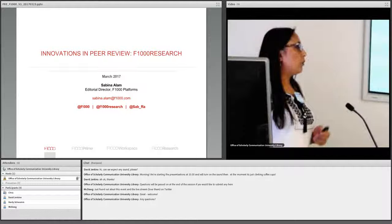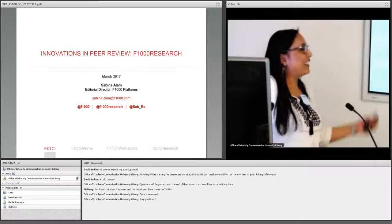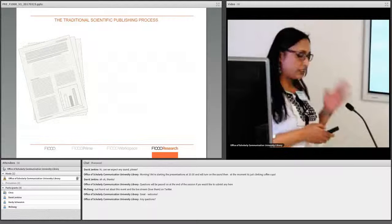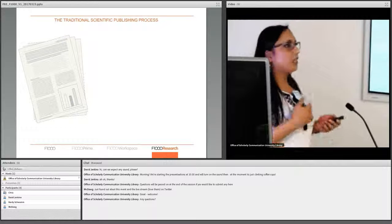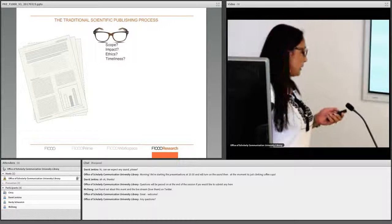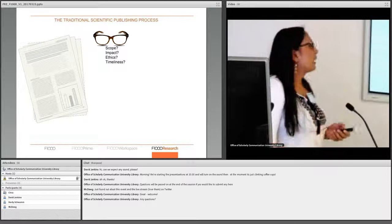So, Wayman, I should say thank you to you for actually taking us through some of the beginning parts of my talk. So I won't go into it in as much detail, but I've just got a very simplified schematic here about the traditional publication process in most journals. So you have a manuscript that gets submitted by the authors. This is overseen by a reviewing editor, a handling editor.